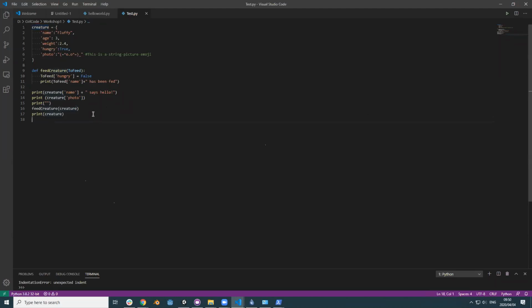So the next step now is let's add some logic into this code we've got. Currently we just have a function that we feed the creature, so let's add a bit of logic to make it a bit more complex. One of the basic logic functions in programming is the condition check.